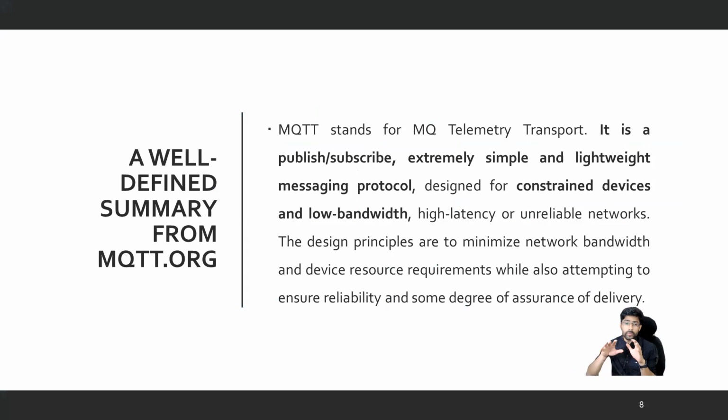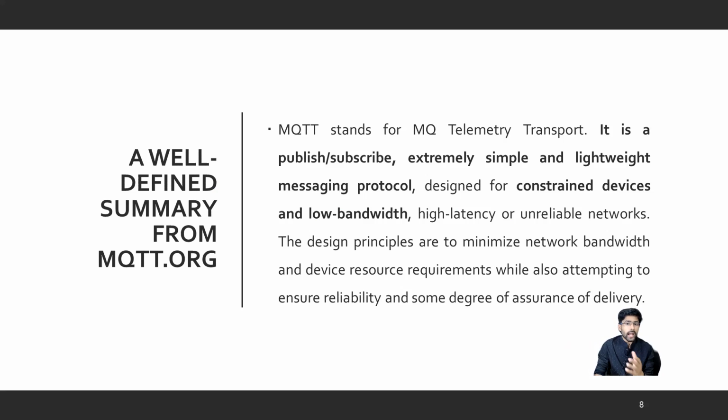If you go to mqtt.org, they have put up a very concise summary of the MQTT protocol. They say MQTT stands for MQ Telemetry Transport, and it is a publish/subscribe, extremely simple and lightweight messaging protocol. You will get more clarity in the coming slides on what the simple and lightweight messaging protocol actually means. It is designed for constrained devices and low bandwidth, which means specifically IoT and M2M applications, and for high latency or unreliable networks.